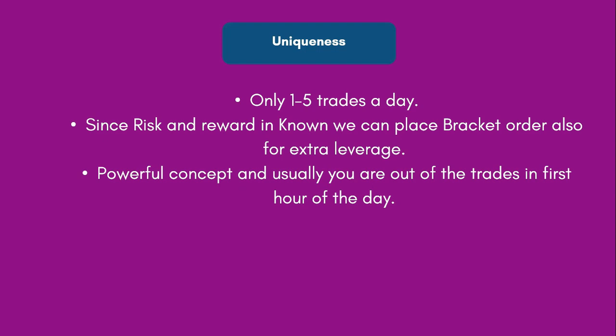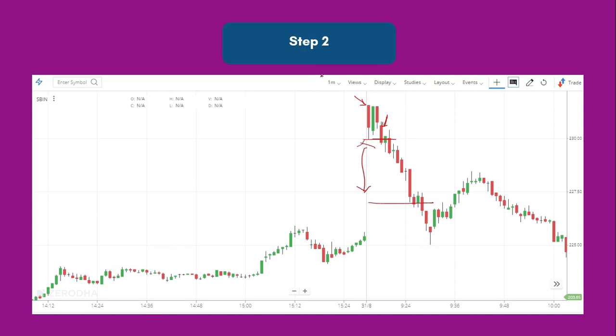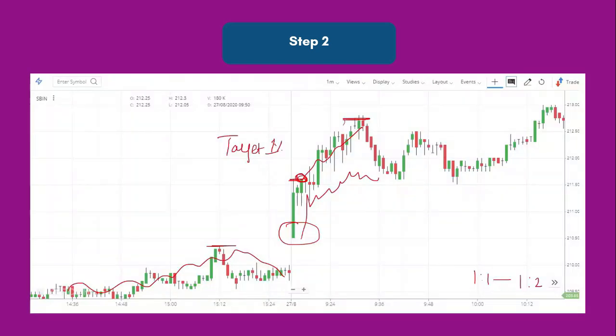90% of the time between 9:15 and 10:15 you're done with the trade, you're out of the trade, that's it. So if I go back to the previous examples, see, this is the 1 minute candle that I've taken. You get entry on the 5th candle, and by the 15th or 20th candle, by 9:30 you're actually out, 1% done. Similarly, 9:18 you enter, and by 9:30 or 9:40 you're done with the trade. So maximum 70 to 80% of the time you're just out in 1 hour.